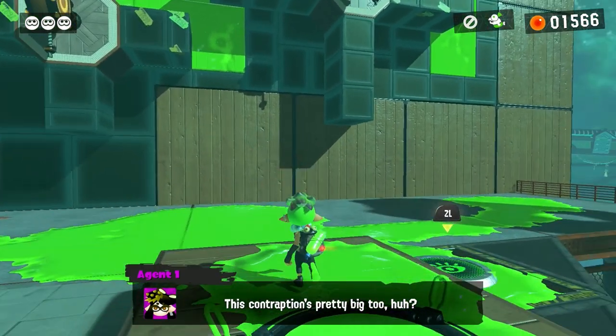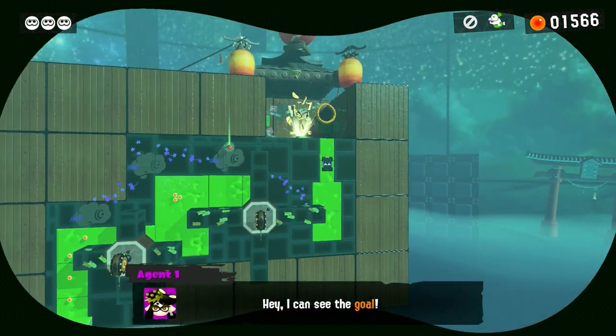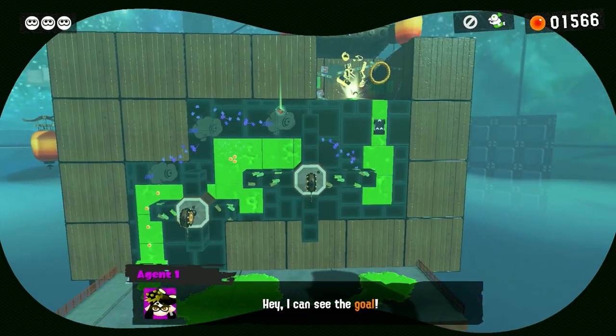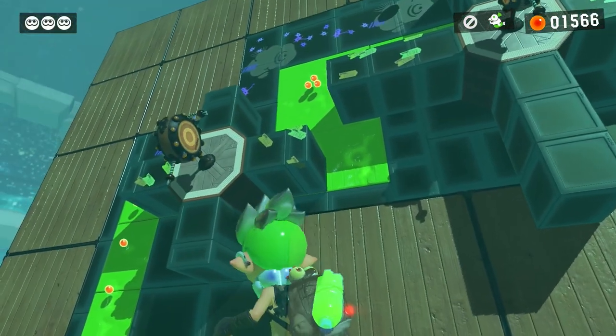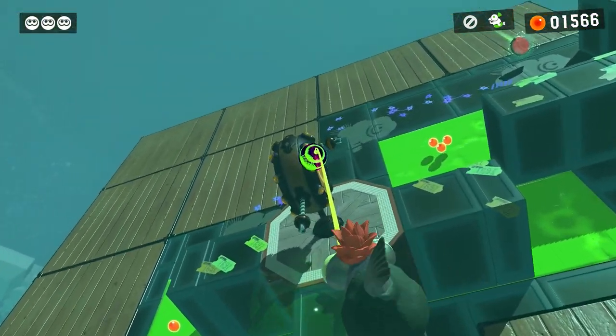Final checkpoint. Okay. What we doing here? Okay, so that's that. There's the goal. Yeah, I can see the goal too. Okay. This looks interesting. I have no idea how we're gonna do this. The good thing is it doesn't look like we can die. The bad thing is it doesn't look like we can die.